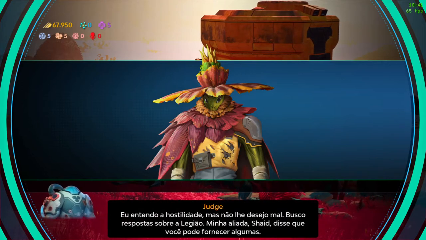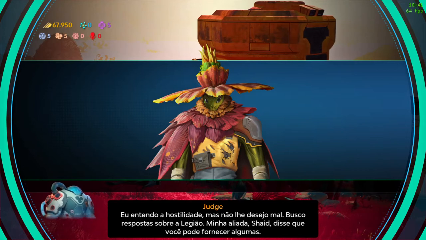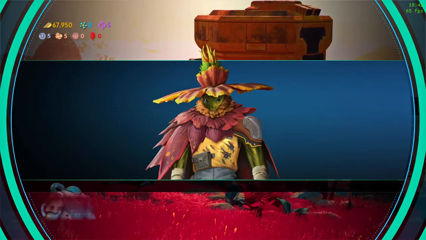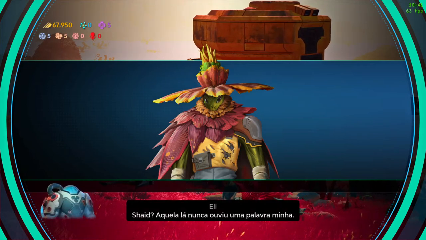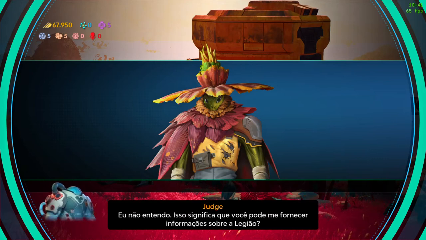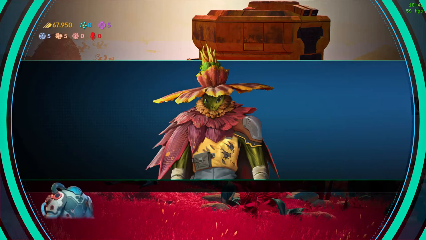I understand why you are hostile, but I mean you no harm. I am searching for answers about the Legion. My associate, Shade, said you might have some. Shade? That meter never listened to a word I said. I do not understand. Does this mean you can provide me with information on the Legion? Here's the deal. I ain't in the business of being made a fool. You want me to play along? You're gonna have to make it worth my while.